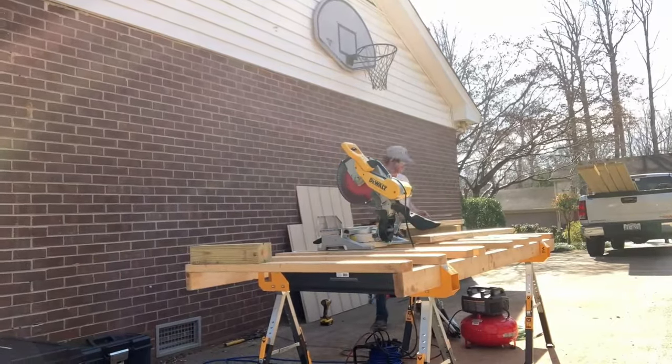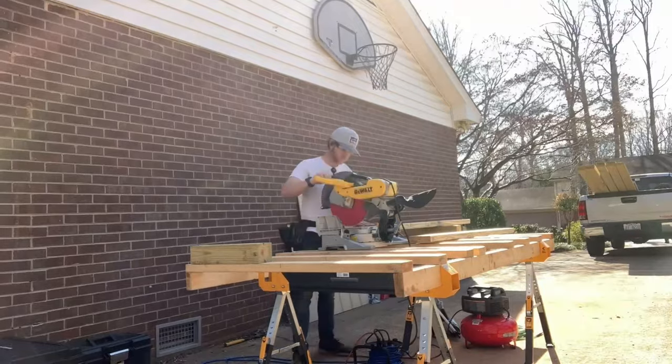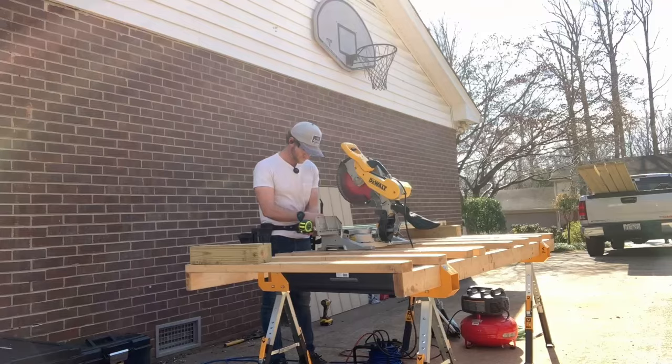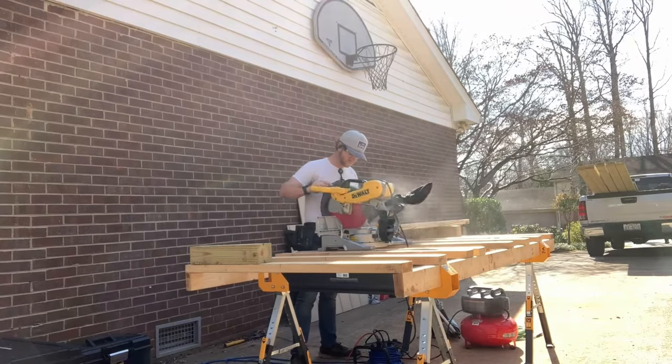A lot of people don't know that we got our start as a company who built custom picnic tables. So today, that's what we're doing. We're building two 6-foot picnic tables for a couple of clients who requested them.